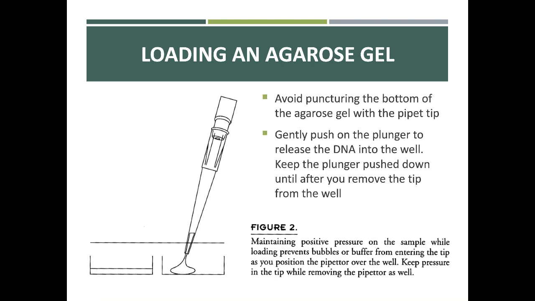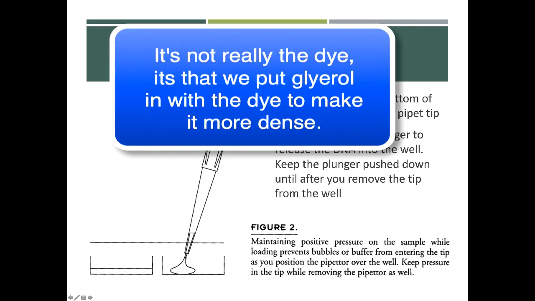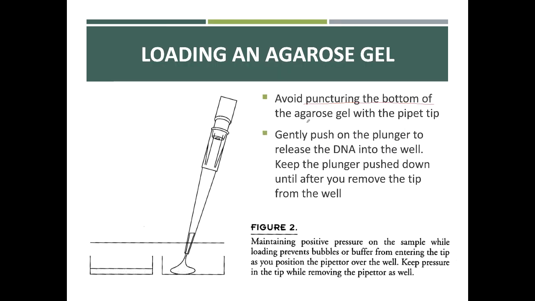Now, when you're running a gel, put the tip of the pipette that has the DNA sample in it right above it. It doesn't have to be inside the well. It just has to be above it. Because of the dye that we use, when it enters into this buffer, it just sinks straight to the bottom of the well. The reason I recommend not putting the tip of the pipette into the well is because you want to make sure that you don't puncture the bottom of the gel. Everybody who's ever run a gel has done this.